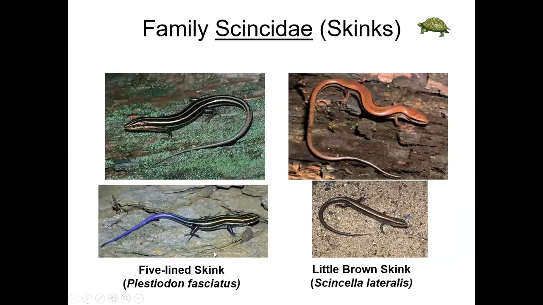So the examples that we're showing you here on the slide are the five-line skink. So this is actually the same species. And I'm sure most of you have probably heard what people oftentimes call a blue-tailed skink. It's actually a five-line skink juvenile. And the tail's blue because skinks, much like the Anguidae, will autotomize their tail. And in juveniles, which are highly prone to predation, these tails are even colored blue to attract the predator's attention so that it may attack the blue portion, again, where the lizard will autotomize it right about here, and then it will writhe about on the ground, and the skink will then scurry off and regenerate its tail over the next season.